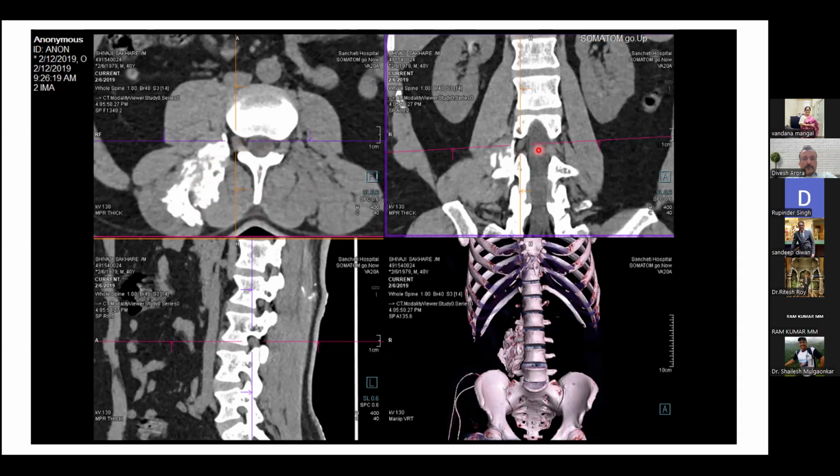Now this is a different plane. This is the axial plane, but this is an oblique axial plane. We can see the nerve root appearing on one side and the contrast which highlights the nerve root on this side. These are the intervertebral foramina where you won't find any dye inside. And again, all the dye which you can see is behind the transverse process. This is a 3D view, of course.